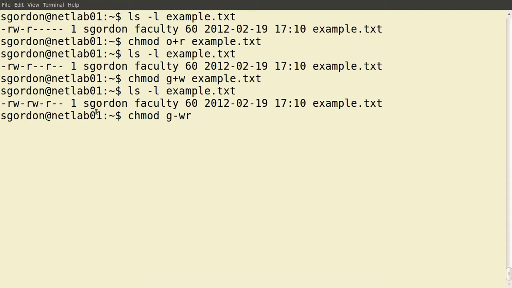So the group users can no longer read nor write the file example.txt, and at the same time let's revoke the read permissions for other users. So we can combine different commands using the comma here. For other users, let's revoke, so subtract, the read permissions on the file example.txt.